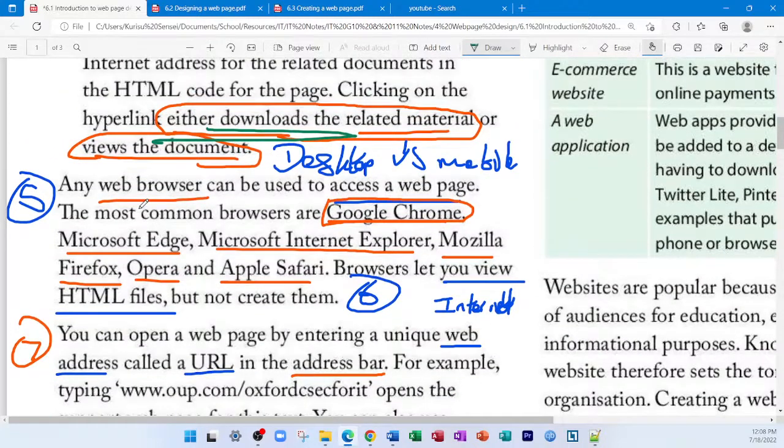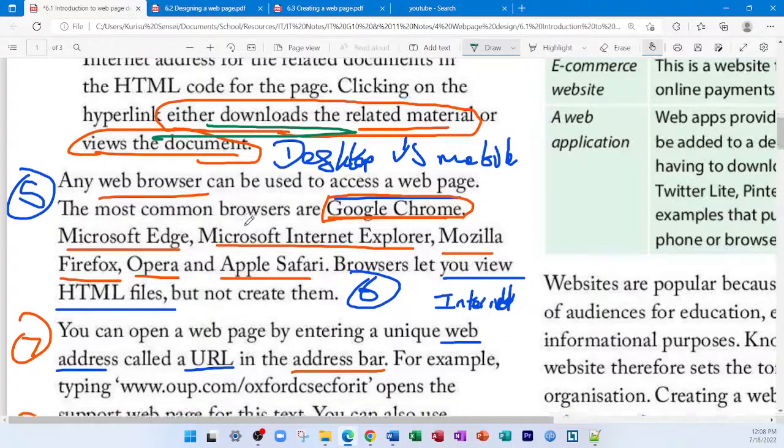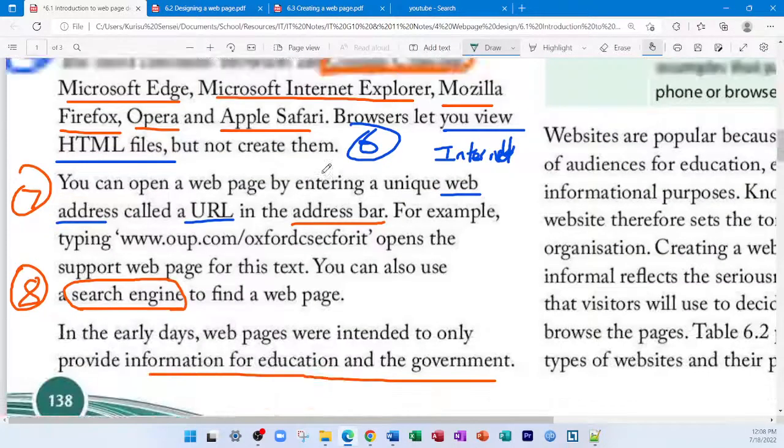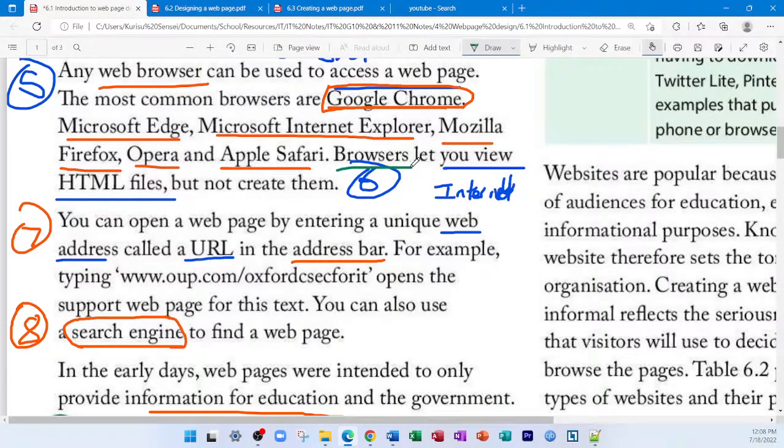What is a browser? A browser is the software that you're going to use to access that web page so that you can view that web page. Remember, we have desktop browsers, we have mobile browsers, and you have to remember examples of the various kinds of browsers. Remember, a browser only views the web page, only views the HTML file.